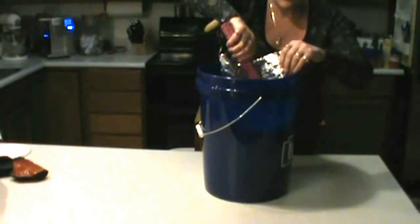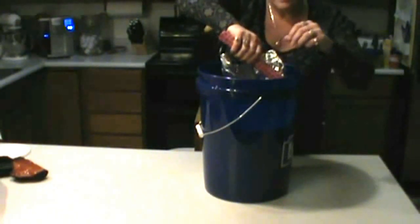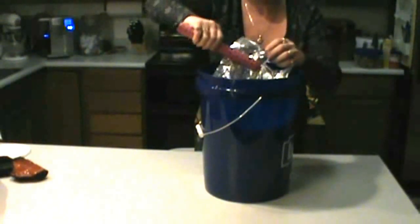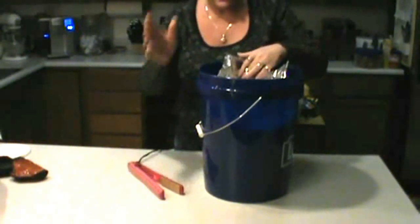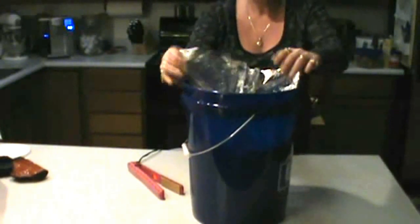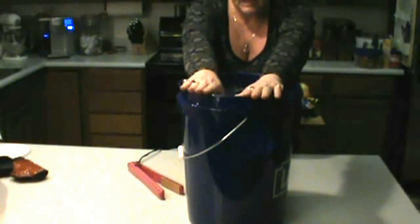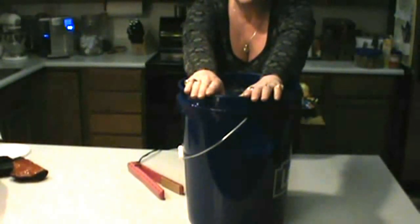I use those scenarios all the time. I go into places and haul my gun with me, and I think about scenarios constantly. It's a sad world we live in, but I think of exit areas going into malls, how I'm going to get out of the area. My flat iron — I completely sealed my bucket. I'll put my lid on, put the date, put 25 pounds on it, and put it away. And at the end of this video I'll take you outside and show you what I've done.